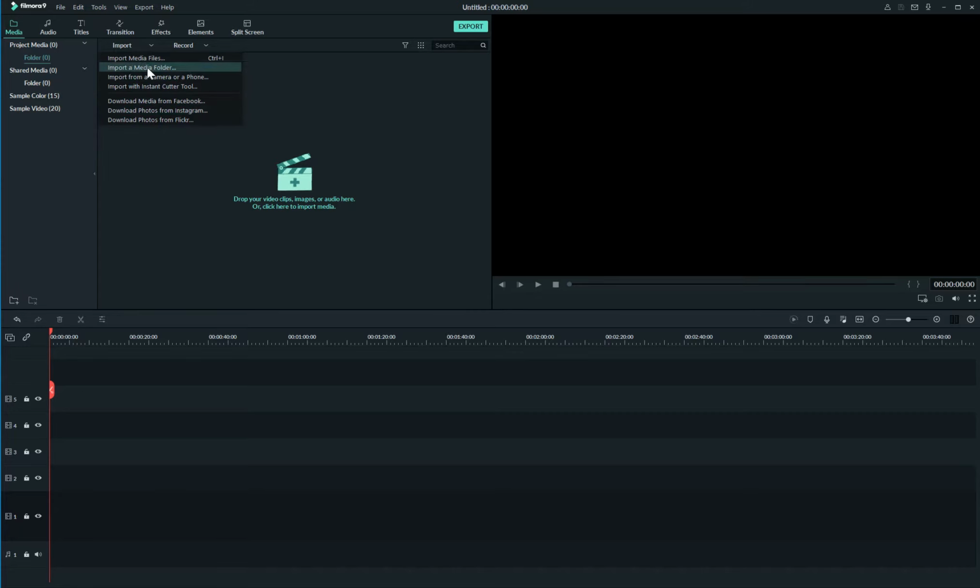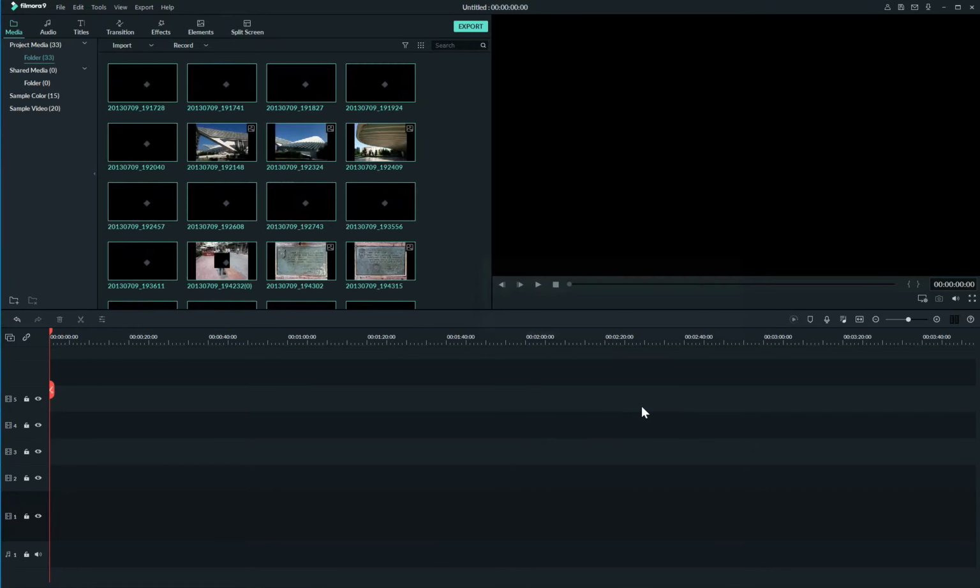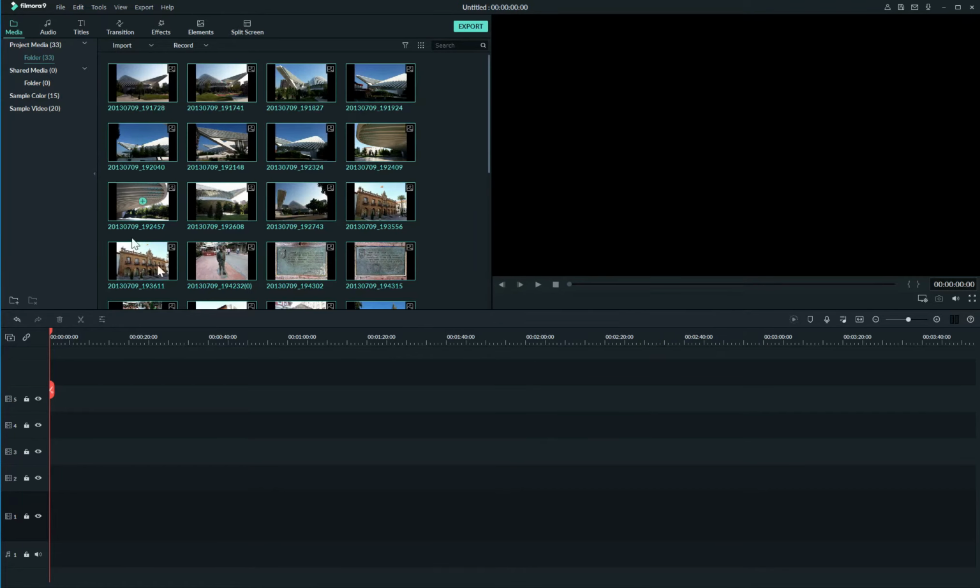For this purpose, I would just import my videos or my images. I'm going to use images. I will import them from a media folder. So I just go to the folder and then I import. So now you see I have all my images here.